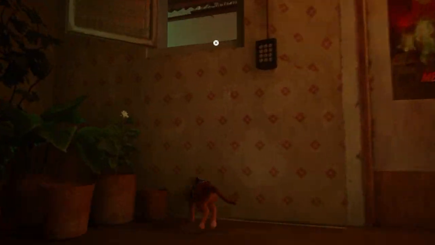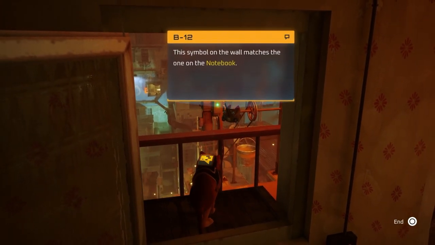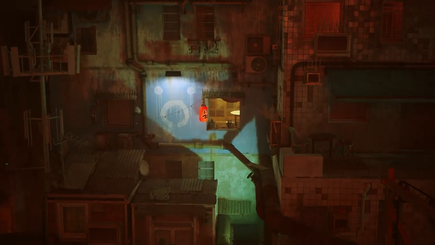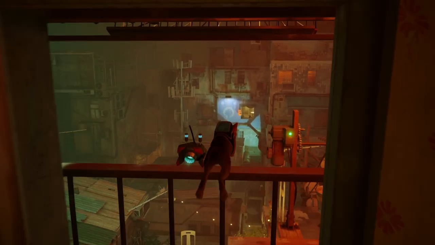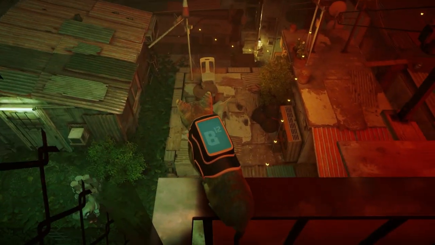All right, let's go through this way. What? This symbol on the wall matches the one on the notebook. Oh, okay. All right, cool. So we need to go there, guys. That seems like a lead. Let's do it. Okay. Shit, it looks really far away, though.